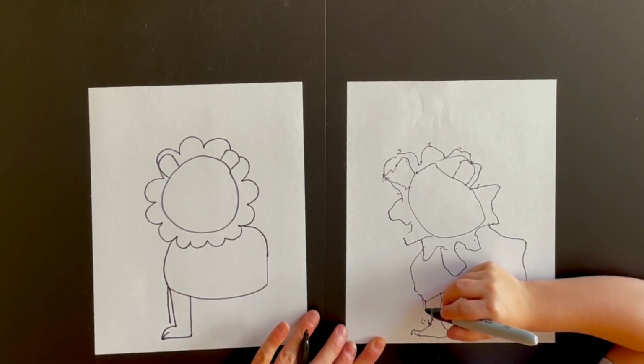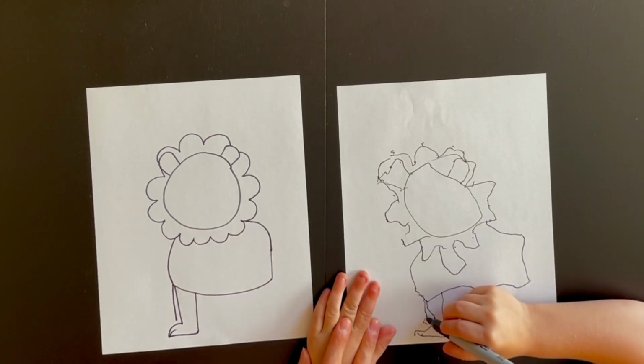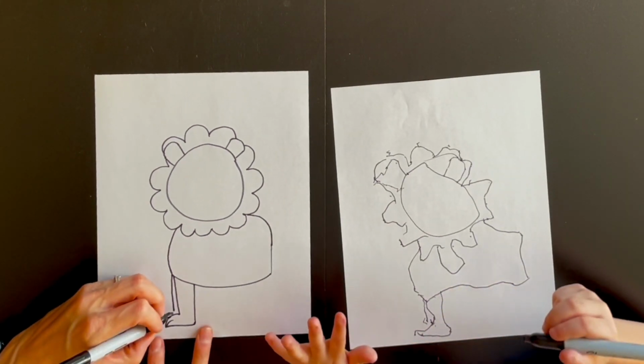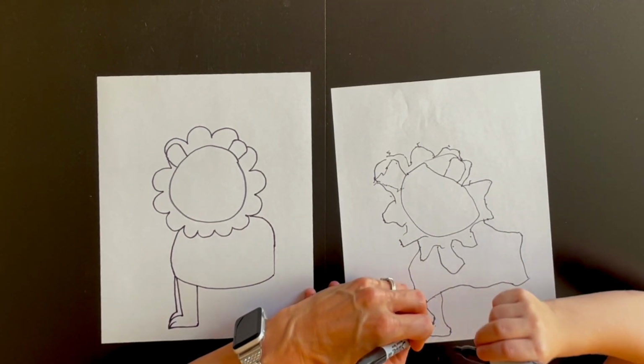Try again. You gotta put your hand here to hold your paper. Good. And then I'm going to do another mountain. I'm going to curve it over and touch. So you want to take yours from here and touch over to there.